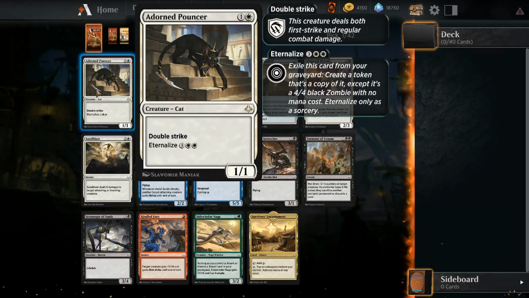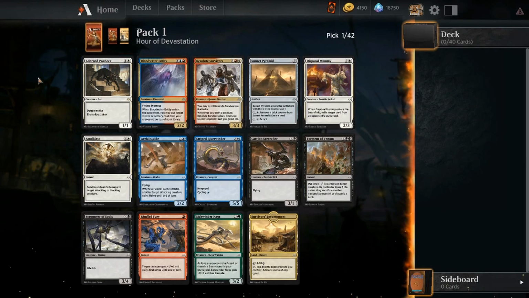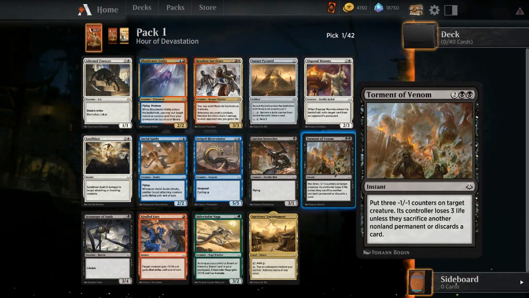I think last time we opened Adorned Pouncer, this card's okay. I think, if anything, this would also sort of lock me into 2 colors, because I would probably like it in green, where you have lots of ways to pump it up and make it bigger, but not super in love with that. I think I'm just going to take the Torment of Venom. This card's great.